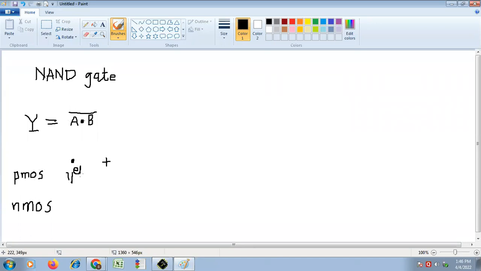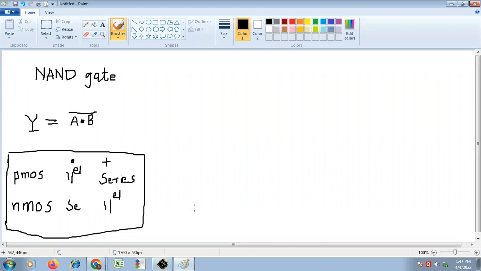Parallel. Very right, parallel. And in case of PMOS, if you have plus, then we will choose the series connection, right? Exactly the reverse is the case with NMOS. In case of dot, we will choose series, and in case of OR, we will use parallel. Now remember this, because it will be required to design an entire gate. This is very important.